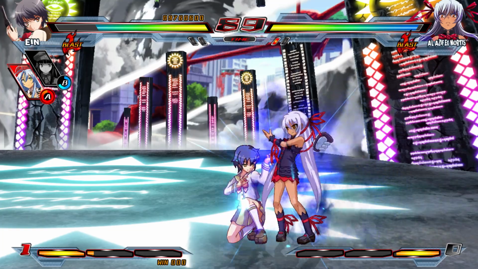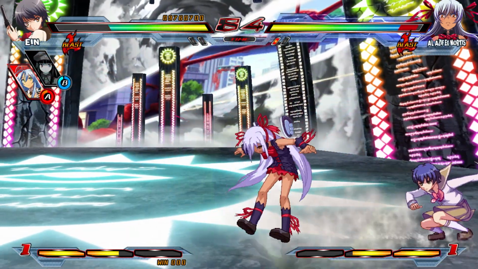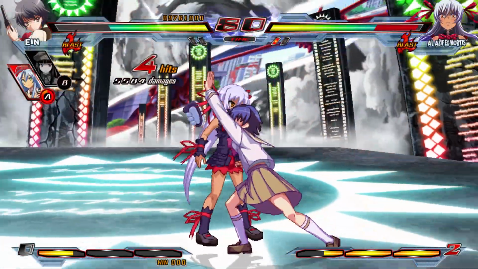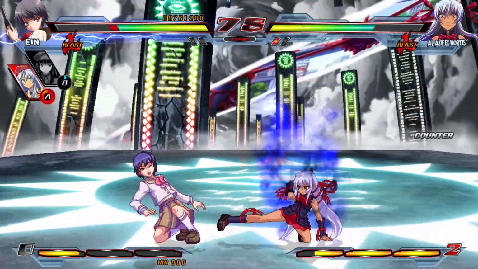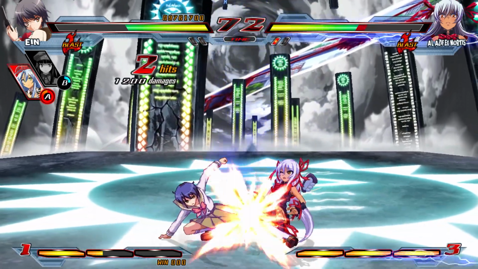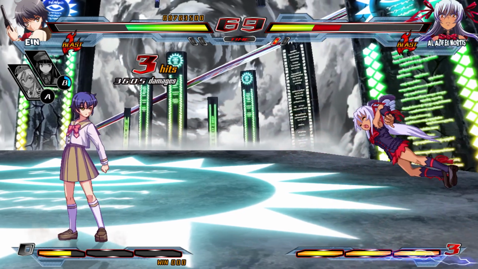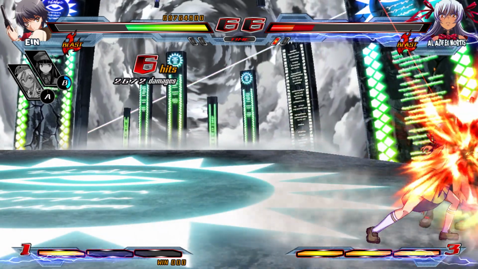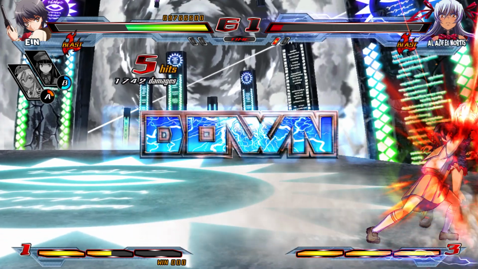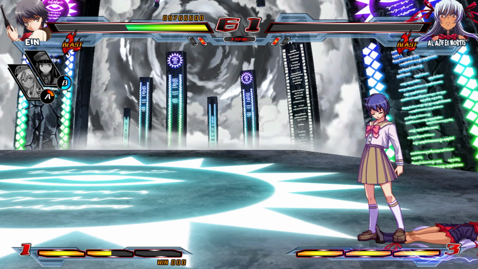So what I'm going to try to do is just pressure her guard. Got that. That's a good combo. I mostly confirmed that one. No, that's not going to work. But this will. It should have at least. Throw. There we go. Again, she can absolutely annihilate you with the damage she's able to do.